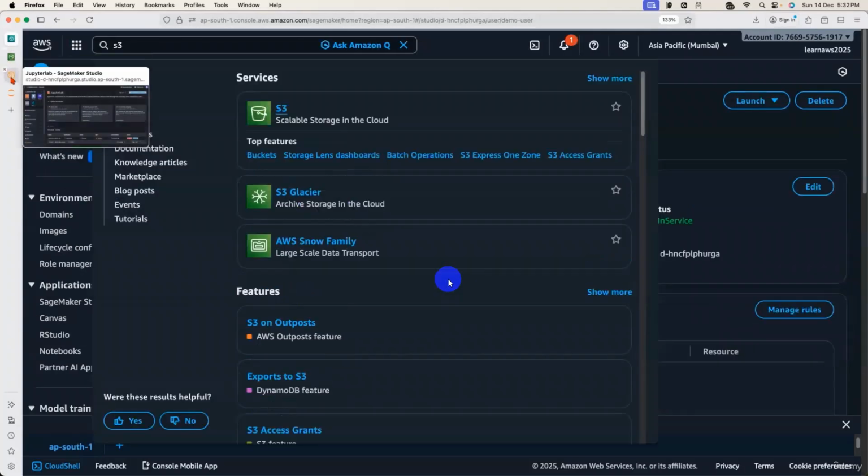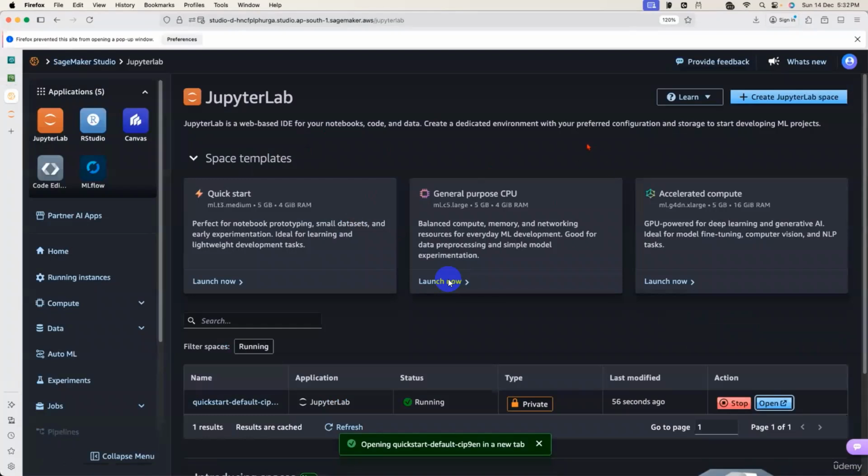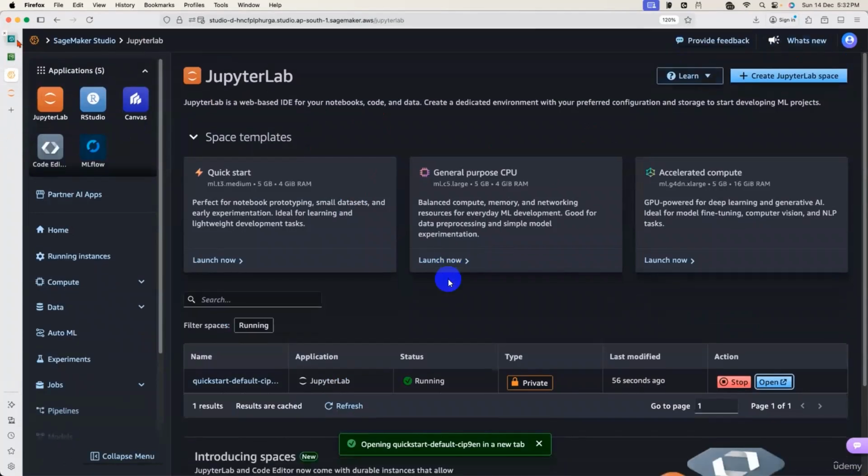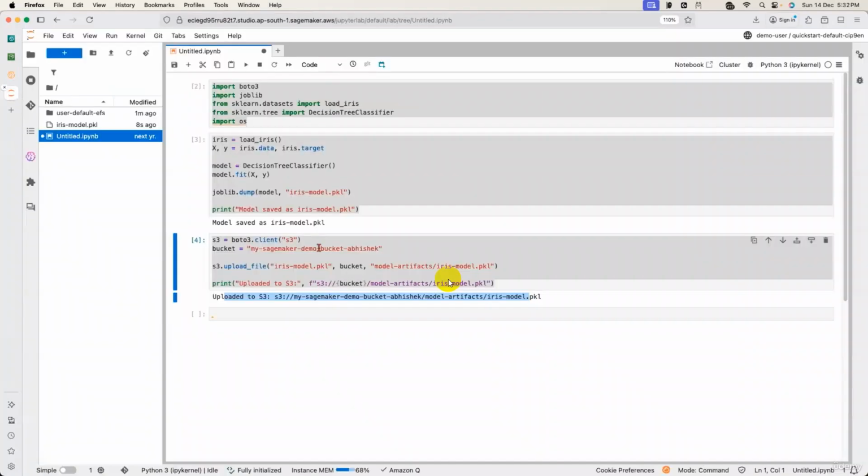All that data scientists have to do is they just need to log in through their console or dedicated link that is shared to them, right? And then they can run the Jupyter notebook using the fast forward command, and model is saved to the S3 bucket. This is how models are created and models are saved. I'll tell you one thing honestly, this is a very basic model, right?